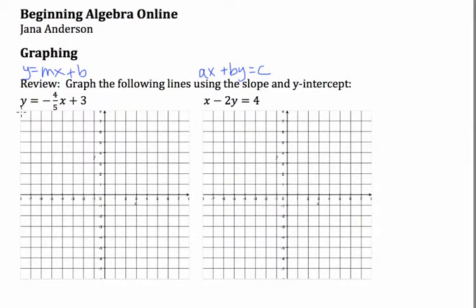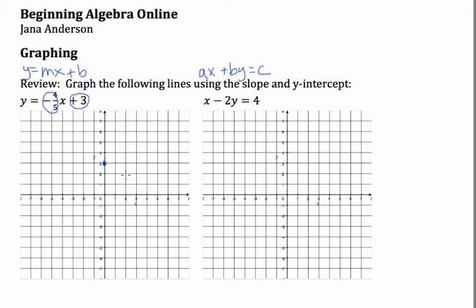Notice this first equation, y equals negative 4/5 x plus 3, is in slope-intercept form. The m number is negative 4/5, and the b number is positive 3. We also learned how to graph these lines using some shortcuts based on slope-intercept form. When a line is in slope-intercept form, the 3 is the y-intercept. That's a good place to start. So go to your y-axis and make a dot at positive 3.